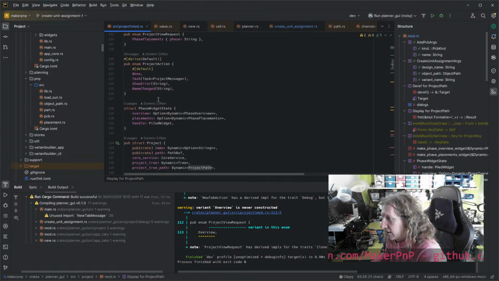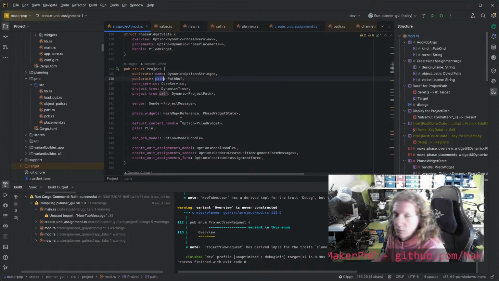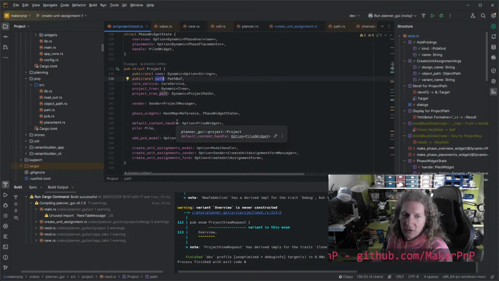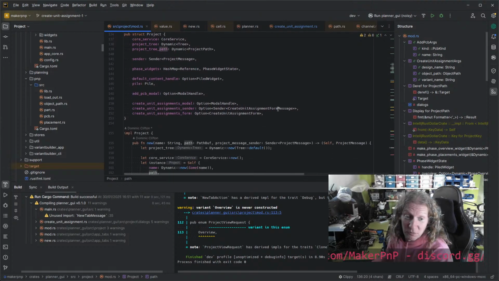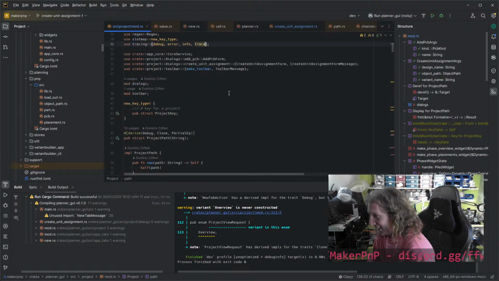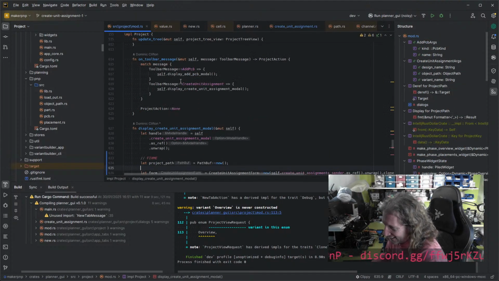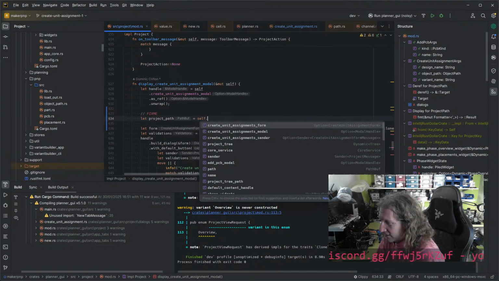I totally forget. It's got a path. Is that the name of the file or the name of the directory? I guess we'll find out when we try and use it. I don't remember.